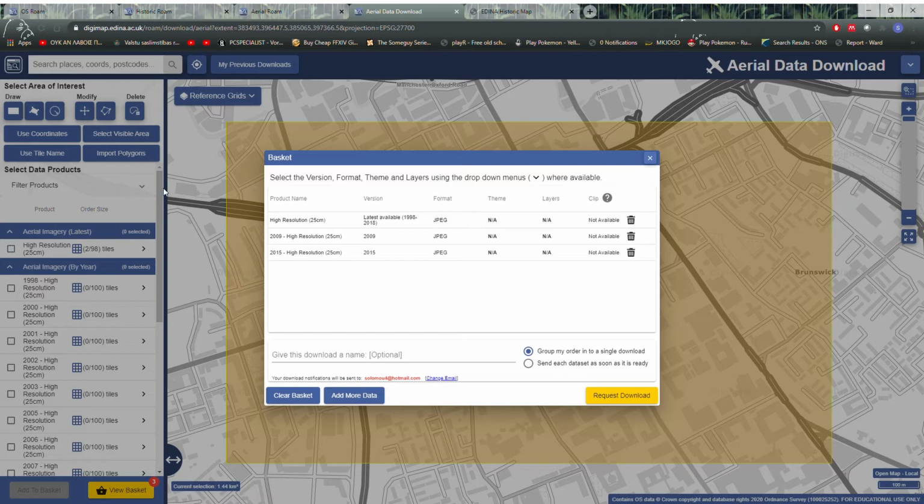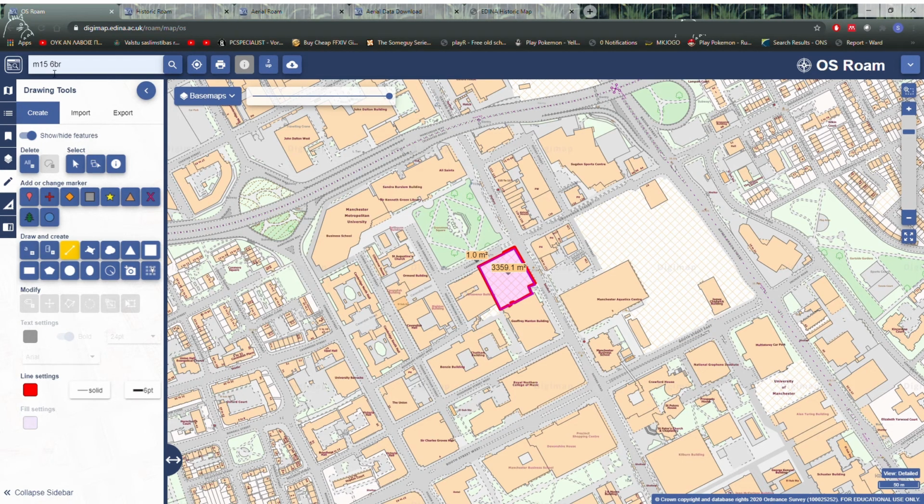This is how you would use Digimaps, and that is how you get the information that you require in order to do the work asked of you by the university, which is essentially to have a reference point you can draw from, the street and so on, and then specific outputs like figure ground drawings or location plans at 1 to 2,500, or 1 to 1,000, or 1 to 1,250. So, different sizes. You can either, as I said, download them as DWGs from your OS data, or you can just do it like that.